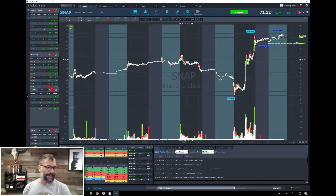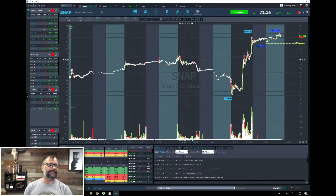But, again, it's in the ebook, but a lot of you guys ask about what is that red to green setup? It is Snap, okay? Snapchat today, tomorrow, Friday. And what is that red to green setup? Real stock. Okay, Snapchat's real. $100 billion market cap. This isn't some sketchy Chinese low floater, okay?